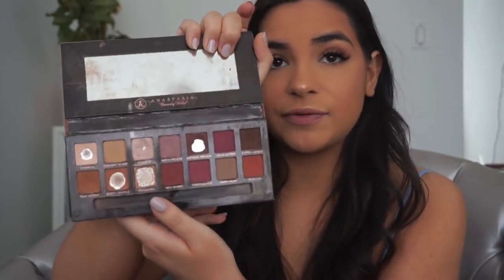So the next and last thing I'm showing you guys is actually the Modern Renaissance palette. This one is completely destroyed. It's my first Modern Renaissance palette that I ever got. Most of them hit pan, so I have to go purchase a new one. But this palette, oh my god, ew, there's like a chunk of lashes on it from a client, but whatever. So this palette to me is everything.